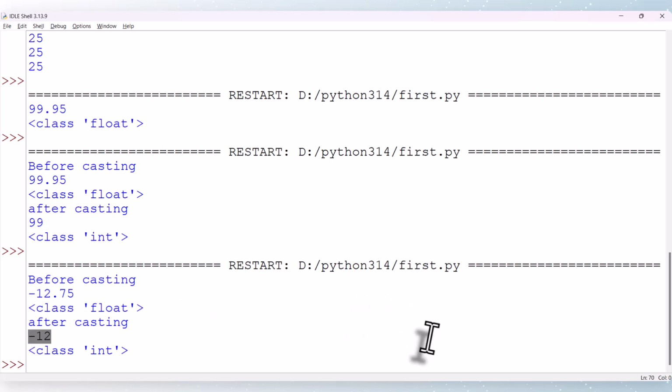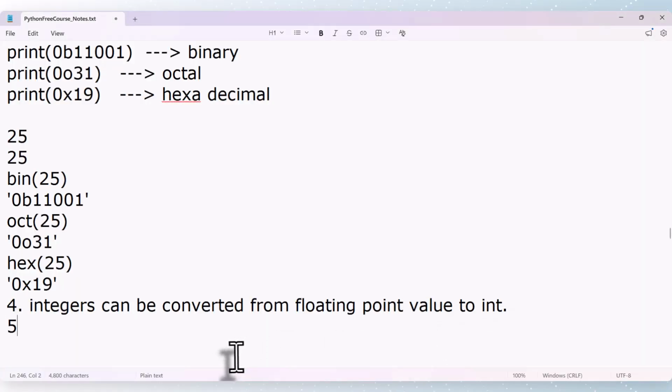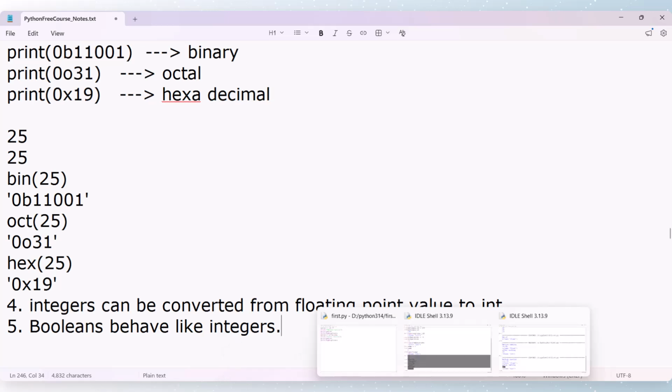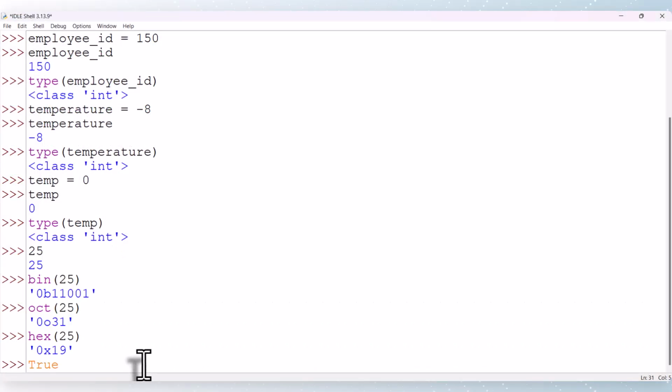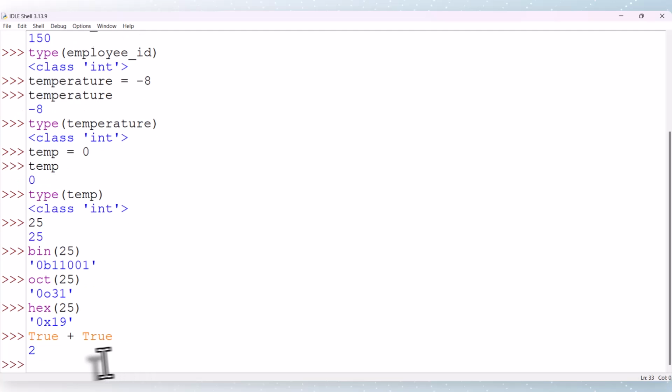Even you can use integers to represent the boolean values also. Very important point: booleans behave like integers. If I take true plus true, it will give you 2.